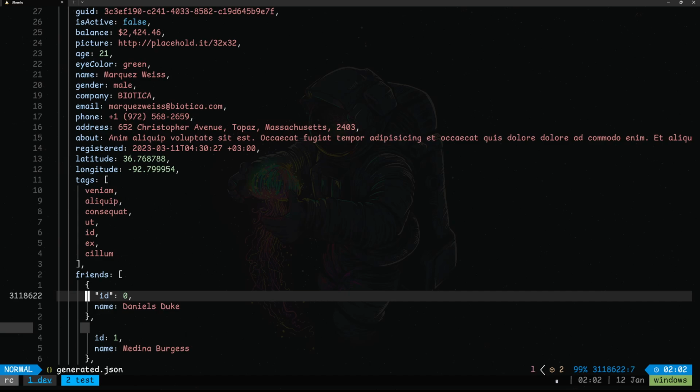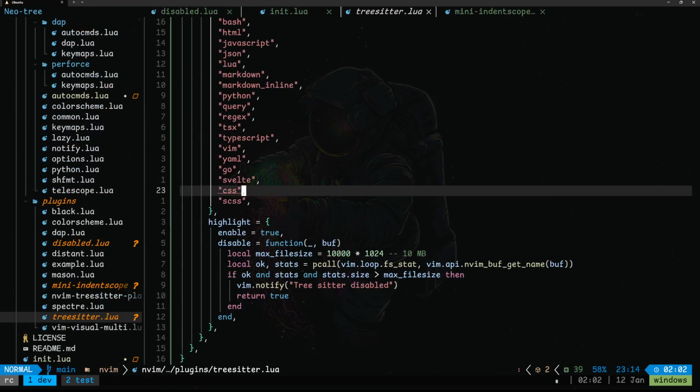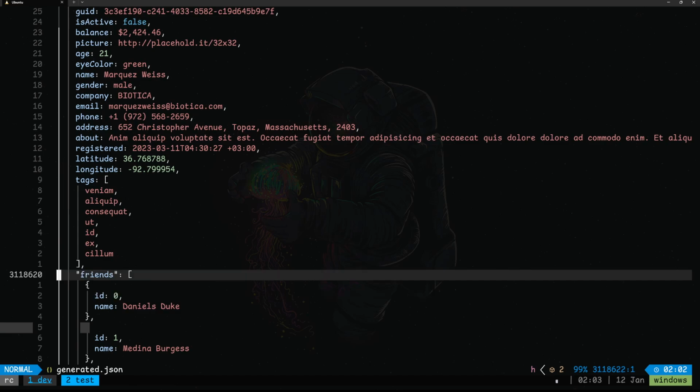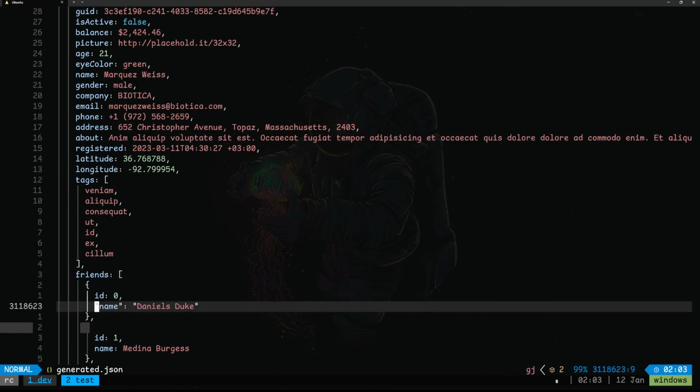Maybe you can see that when I change the indentation here, the cursor under the indentation, there is a highlight and also an animation that goes over the scope. This is called, what's the name? Mini-indent scope. So first thing is that it has animation, and it works okay for small files. But if I go to the larger indentation, it basically hangs a lot, and it's not as smooth as it should be. You see, that's freezing and it's not really behaving correctly.